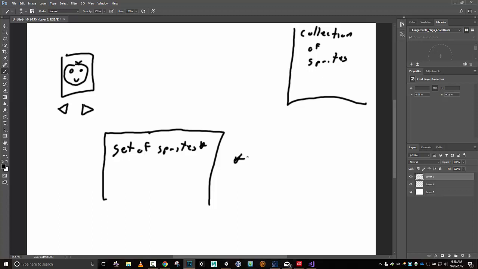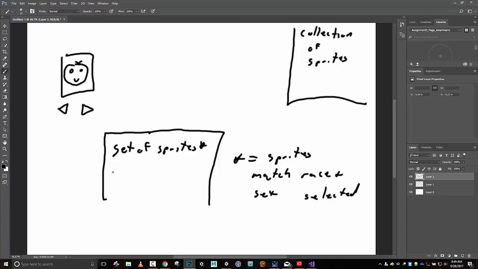The asterisk means that the sprites match the race and sex selected. So up here, I have the collection of all sprites for male dwarf, male elf, female elf, whatever. And over here, I'm just going to have a local set that matches only the race and sex selected.